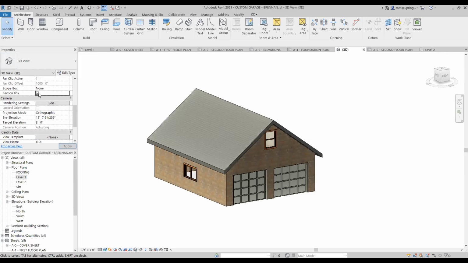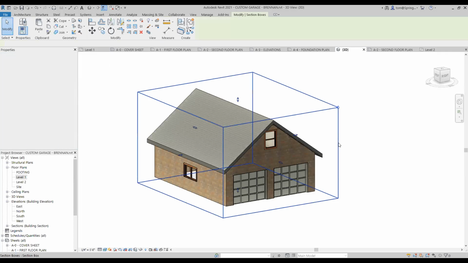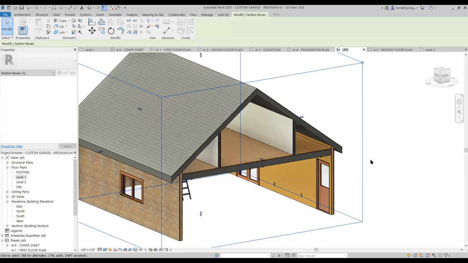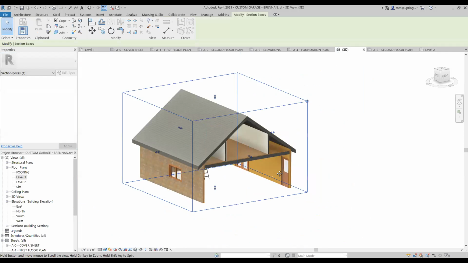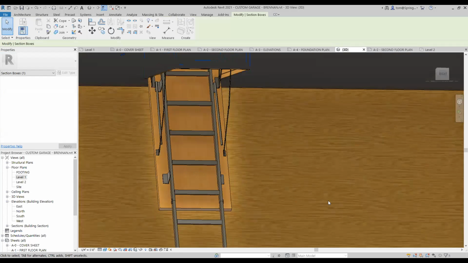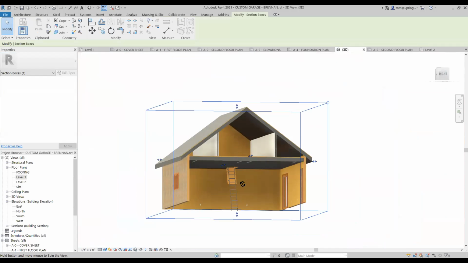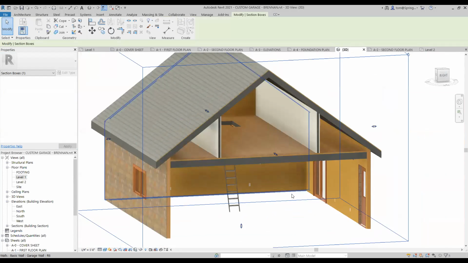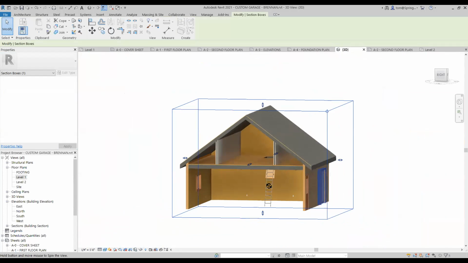I click in this over here in the properties. And there's my glass box. I'm going to click on this, take this and pull it back and take a look like that. Now that we've done this, that gives me a whole lot more understanding as far as what I just created. You got that attic stair coming into there, and then you got this. Okay, it actually automatically puts a hole in the floor. So there's a lot of pretty cool stuff that's happening right here. So that's what this looks like.